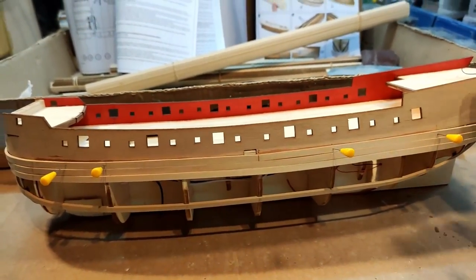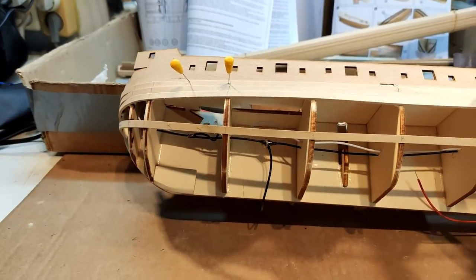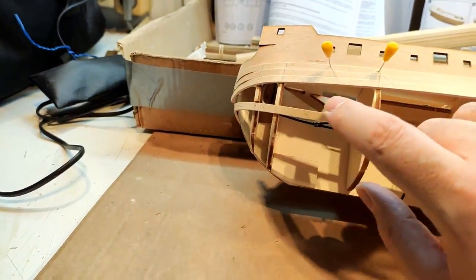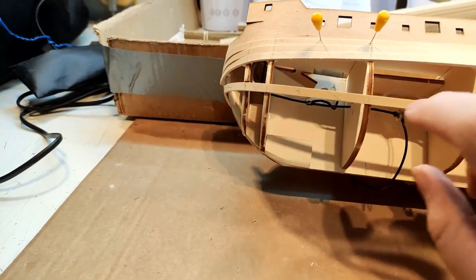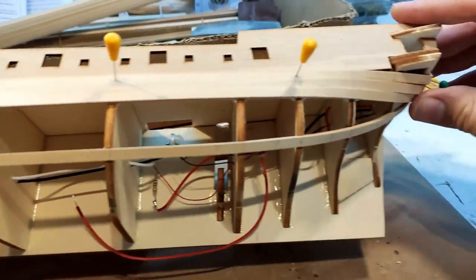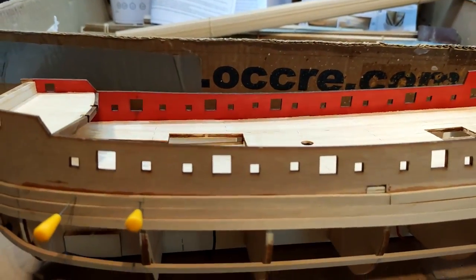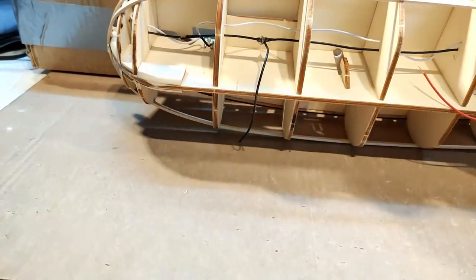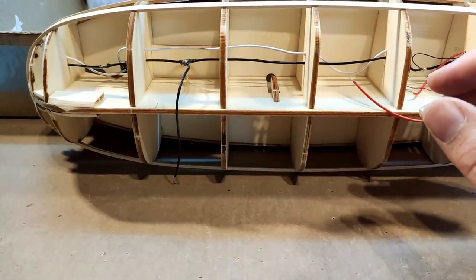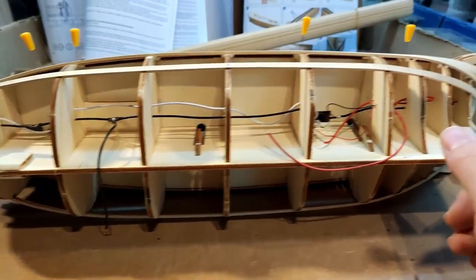Now, what I'm going to do is continue the planking the same way up to this point here. I'm going to close all the gaps. Of course, I have to make the planks a little thinner at the bow, also make them fit at the stern like this one, but it's not very hard, it's only time consuming. And then I will meet you again to do the planking for the lower end. That is going to be, I believe, a little harder at the bow, but more easy at the stern.